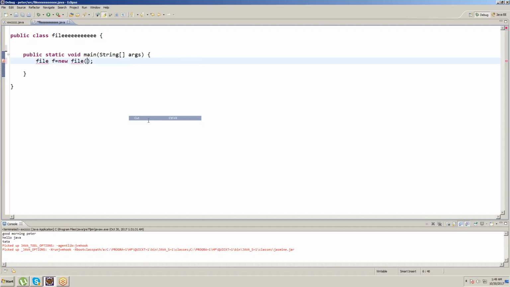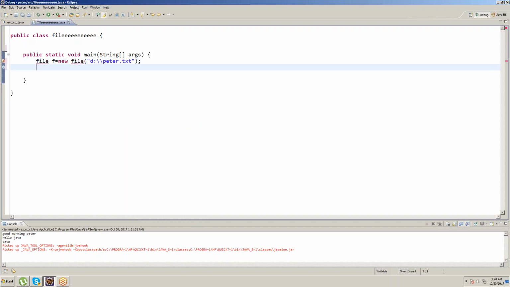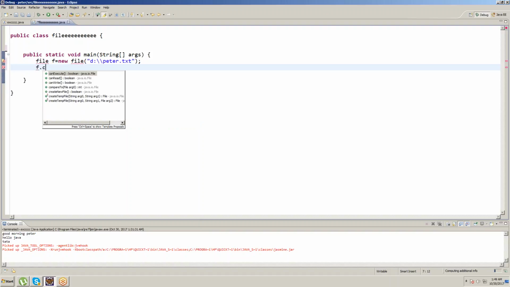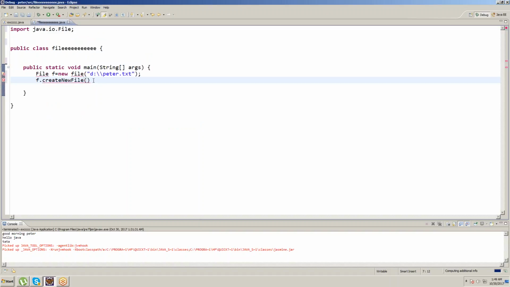Copy. Then f dot createNewFile. The automatic option will come: createNewFile. The file will be created in the D colon.